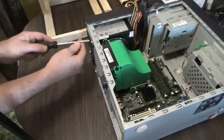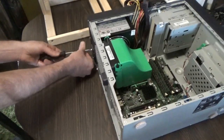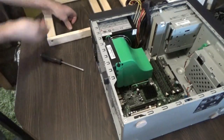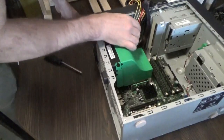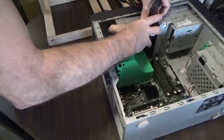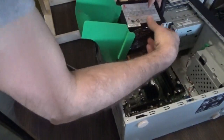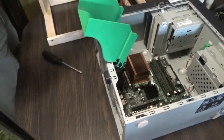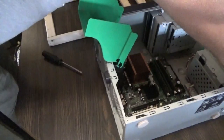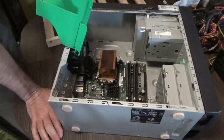The four screws that hold the power supply in. This is a pretty decent power supply that came with this computer, so I'm pleased to have that, especially for the miner. It's not high power, but neither are my graphic cards. There's a nice aftermarket power supply — 400 watts — which will run everything I need on this rig for now. It's not a high-end rig. Next, we take out the motherboard.